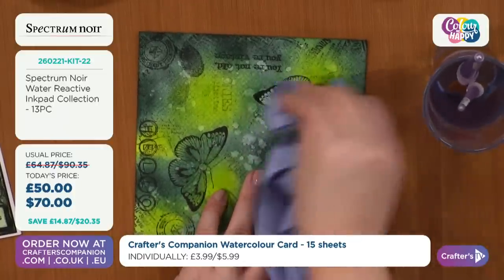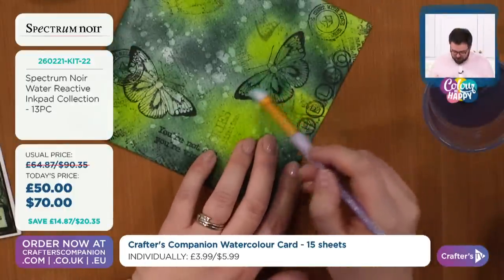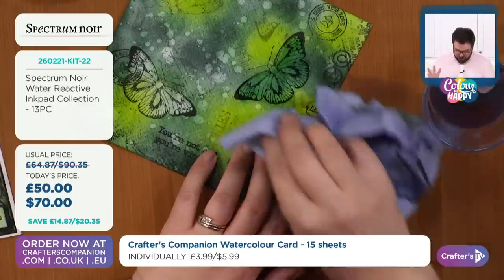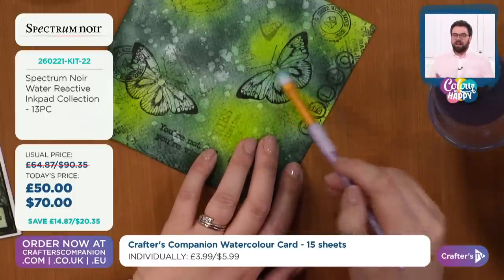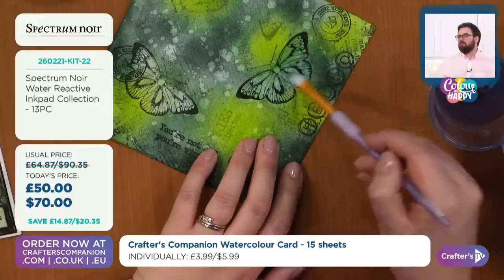No pressure. Love using the water reactors over embossed paper for creating backgrounds, says the lovely Joy Sampson. Teresa wants to know, did Sarah use waterproof ink to stamp the image? Yes, she did. Jean says Sarah is using a round blender, but the bundle has square blenders in it. What is the difference? It actually has both in the blending selection. When would you use the square over the round, Sarah?